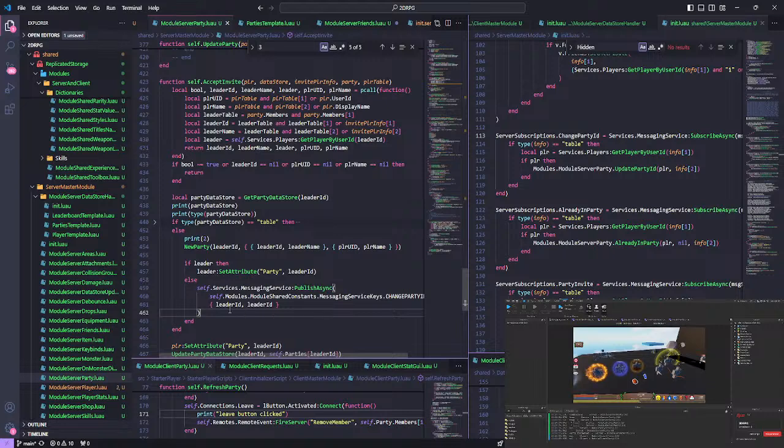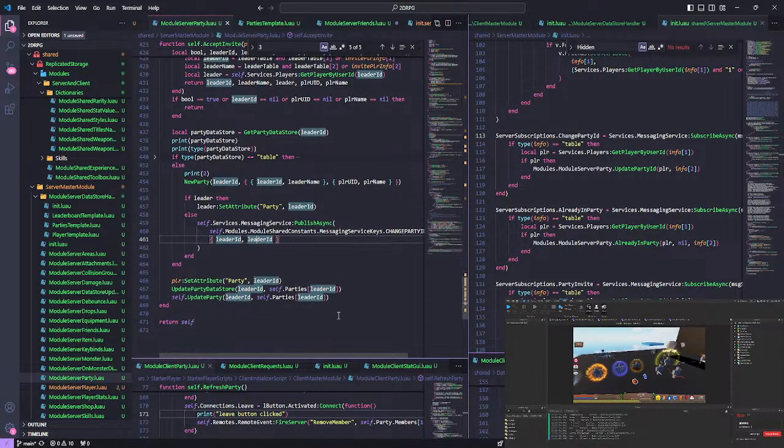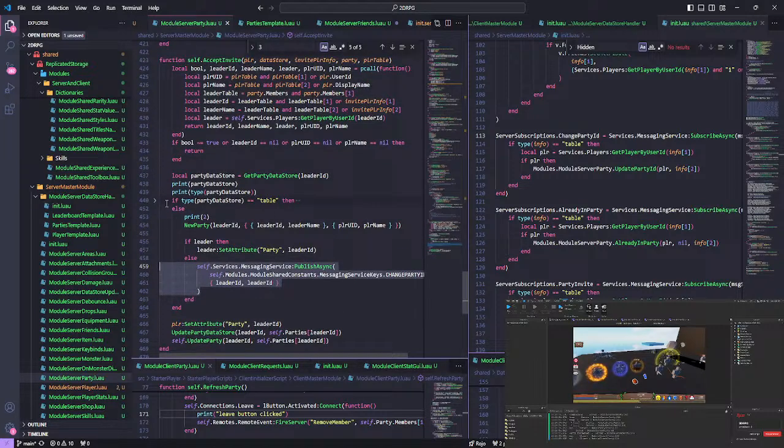So in this case, they're both the same, but in other cases, they might not be the same. So I'm going to copy this and see other situations where I would need to change the party ID.